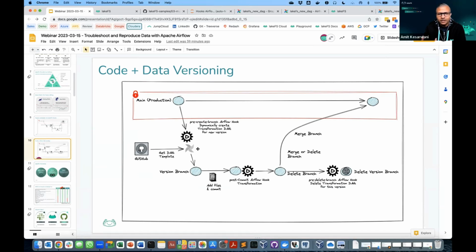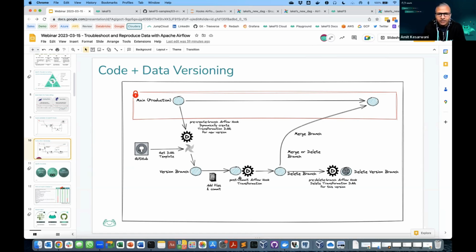You have a new DAG for the new version as well as the data for the new version. So it's full code plus data versioning and isolation from your production. Then you can run whatever process you want, the changes you want to make in your DAG. Again, this is a separate DAG, so you are not impacting your production DAG.